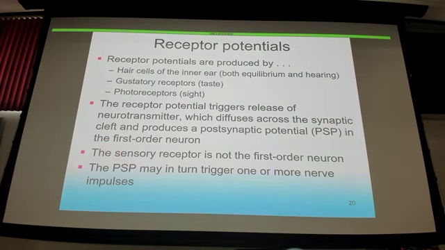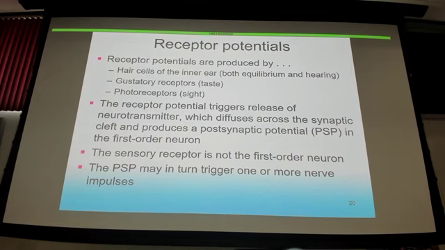Now don't start going back to last block. We finished last block today. I know you hear that and you're like, oh, we're going to start talking about this stuff again? Synapses? No, now that we've passed it, we're going to make some assumptions. So when you look at a receptor cell, something's going to stimulate that cell, like in the eyes, photoreceptors have a photon of light that strikes them. When that photon of light hits that photoreceptor, events that we'll talk about later cause a reaction inside of that cell, which triggers release of neurotransmitter.